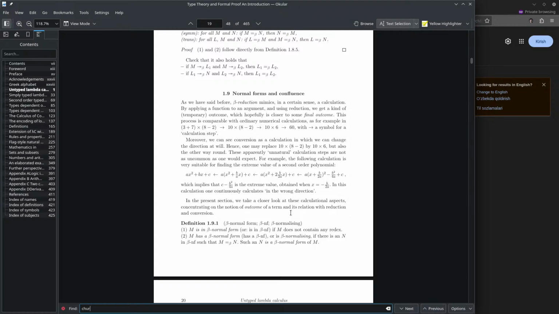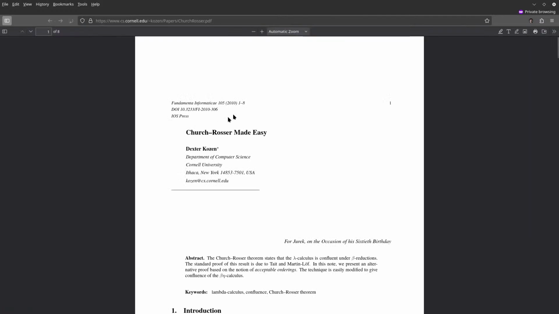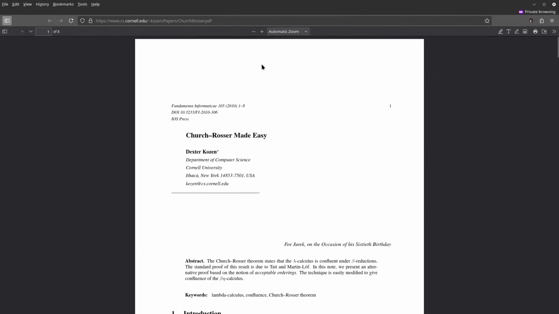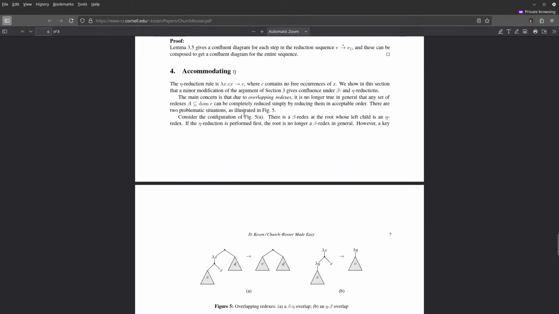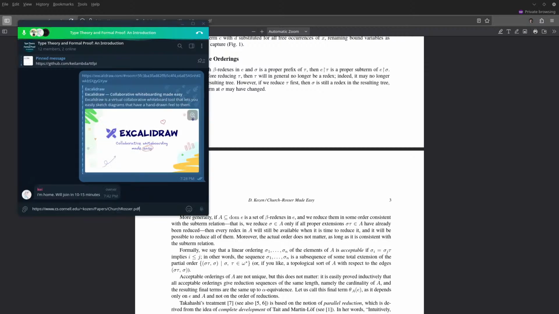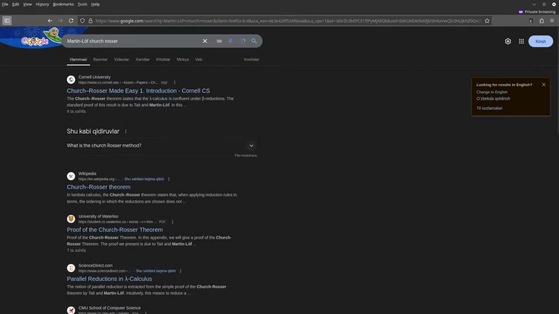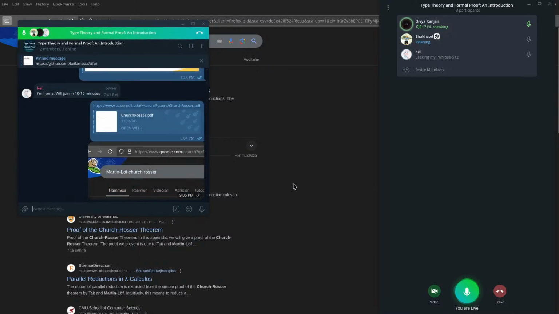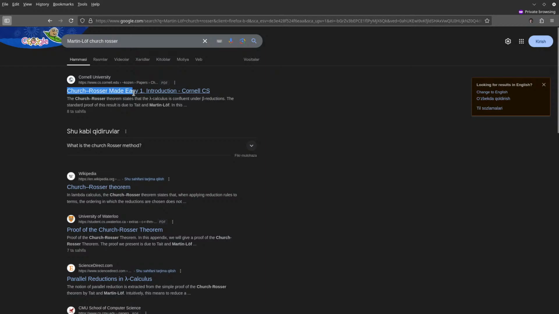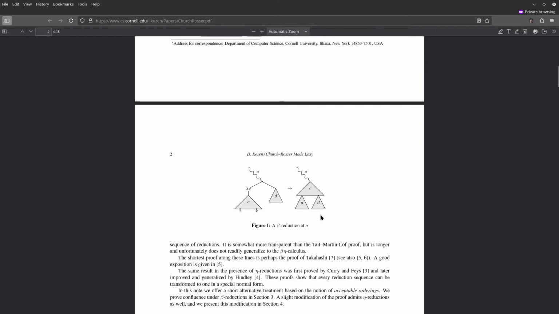The classical Barendregt book is the one, Lambda Calculus with Types, right? No, that's the other one. It's The Lambda Calculus: Its Syntax and Semantics. I will post it in the chat. I found an 8-page paper, maybe a proof of it. It is interesting. Wait a second, I'm sending you. From Martin-Löf, I guess. I just googled Martin-Löf Church-Rosser. No, this is not the Martin-Löf paper, but it's another explanation of the proof. It says "made easy." But it's not made easy. That's a trap.